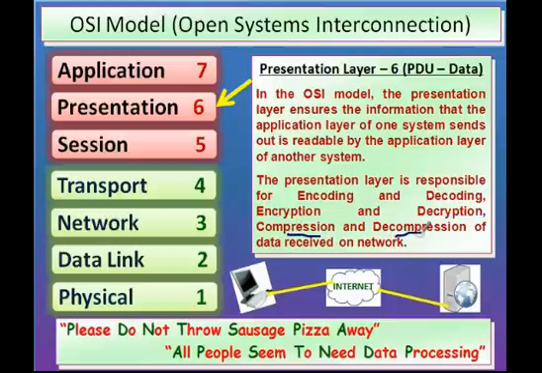Compression and decompression. It's a common practice to compress data before sending it on the network. The receiver will decompress the data back to normal format. Compressed data utilizes less bandwidth on the network. To save bandwidth, we compress our data before sending it on the network. Examples of compression and decompression are zip formatted files.